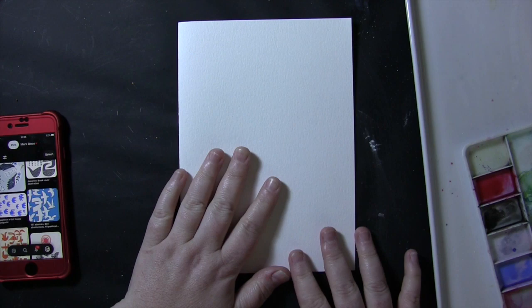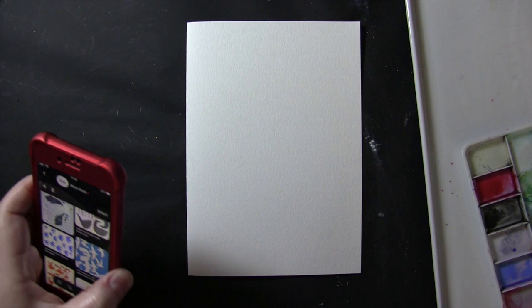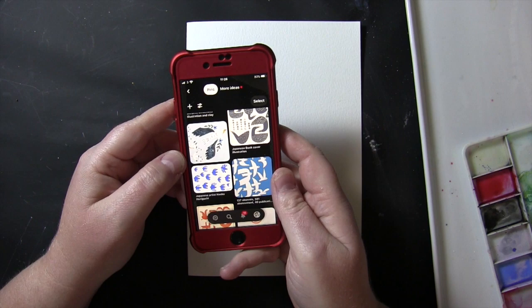So, I've been looking around for some really nice exercises that I like to do that are filled with ease, and I've shared some of them with you. And one of the things that I'm finding I'm really liking at the moment is going through Pinterest boards that I have many of. This one is a folk art bird board, and I really love these kind of stylized birds in flight shapes. And I've been playing around.